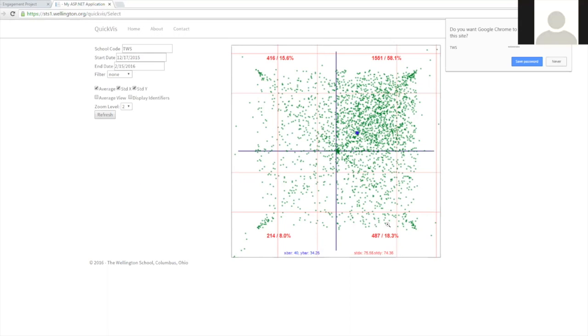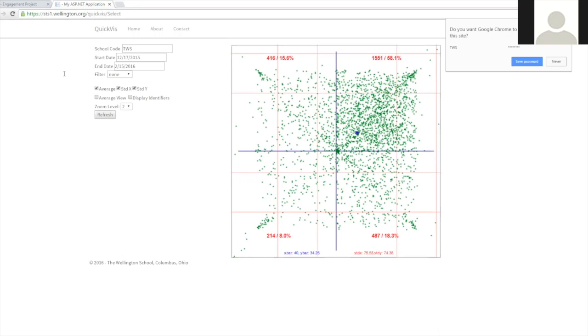And I love looking at this data because you get to see things like human artifact. You'll notice there's these kind of faint X across the screen where students apparently tend to like to put things sort of equally along that X equals Y line, which I think is kind of interesting. And then you get these really intense locations at the corners where people feel extremely strongly, and so they kind of dump their dots in the corners, which I think is kind of interesting too. And you get this big chunk in the middle where people are sort of undecided, and so put it right in the middle.